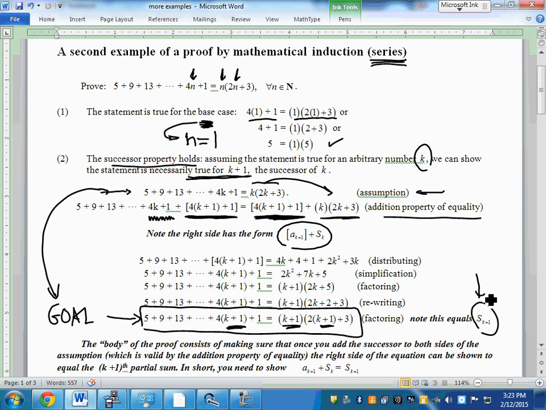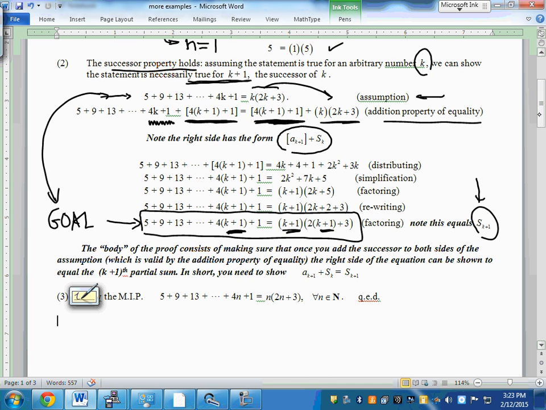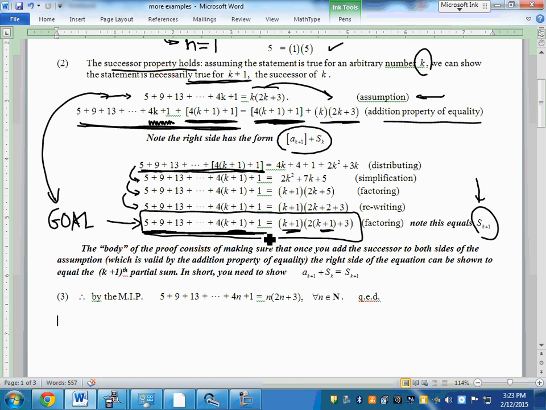But what I'm going to do is I'm just going to write a series of equations. So let me scroll down here just a bit. Okay, so this left side right here is this. It's exactly that. And if you could look at those two and be assured that those two are the same, okay, that's good. And then this just stays the same all the way. I really don't mess with the left side at all. The left side is perfect. Once I've added the successor, the left side is exactly what I need. So all I really have to do is play with this right side.